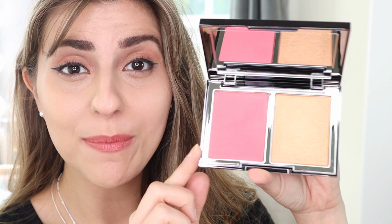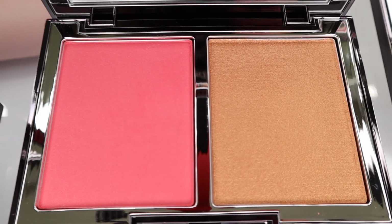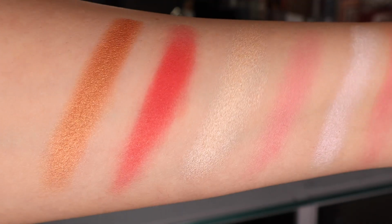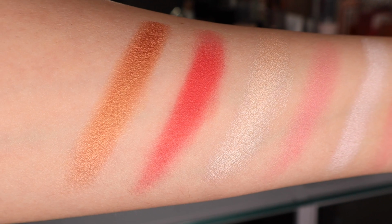The next palette is Bright Poppy, and how gorgeous does this shade look? Now the blush in this one does have a little bit of shimmer. I would describe this as a coral pink, and it just creates a little bit of warmth to the cheeks. And then the highlighter in this one is a liquid gold in a powder formula.